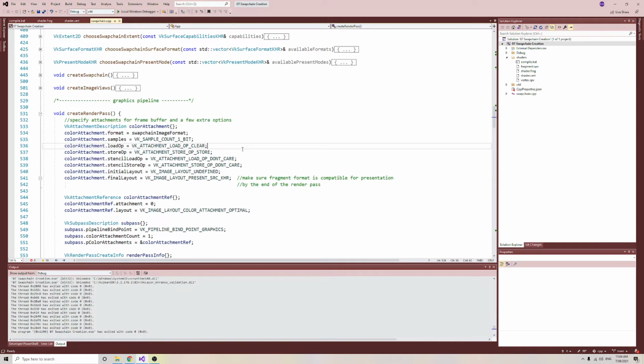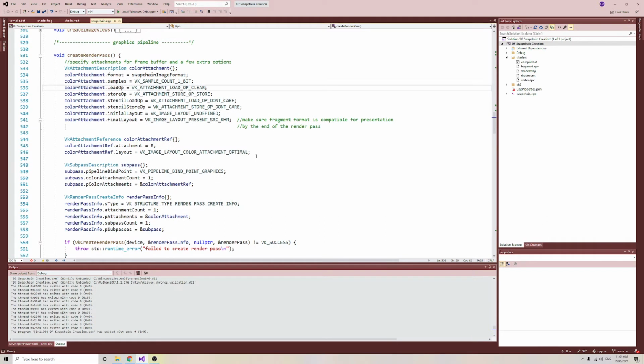Today we're going to be concluding the creation of the graphics pipeline. I'm going to try to keep this a little shorter. I realize sometimes I say that and then I literally talk through the code line by line. I know that's annoying, so this will be quicker. Feel free to pause the video at any point to check this out in more detail or grab the code off GitHub. It's in the description.